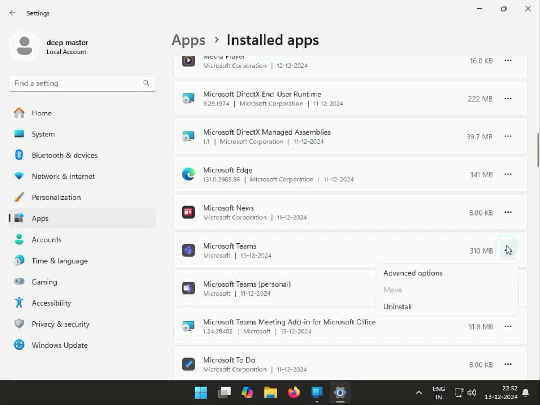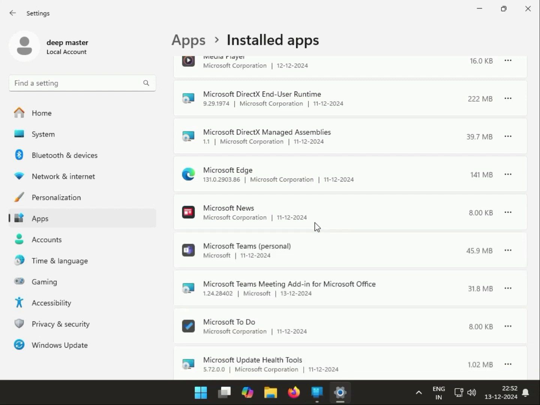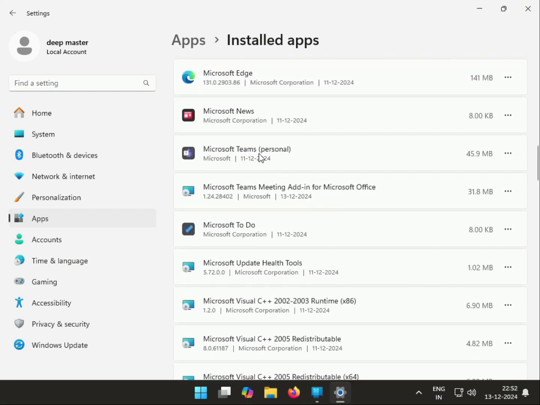This is Microsoft Teams. Click to the three dots, and then uninstall, and then again uninstall. Now this is uninstalling, and again one more, Microsoft Teams Personal.